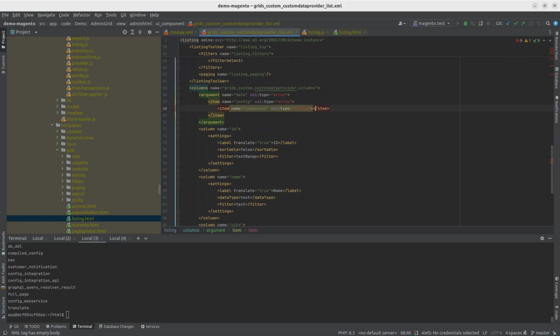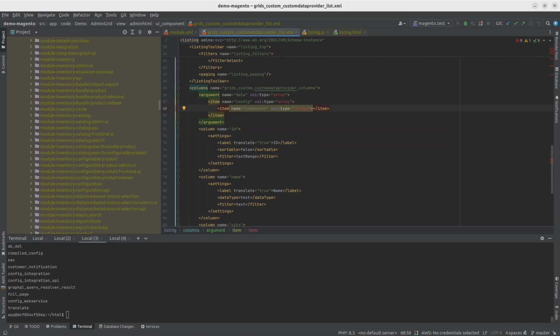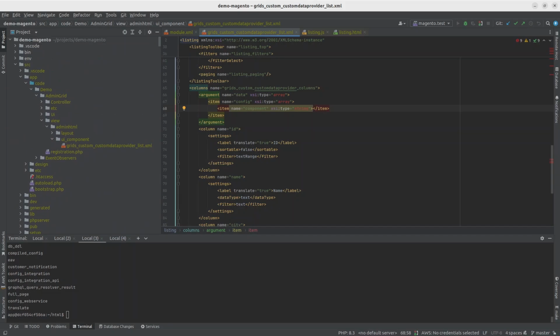Now let's name this component. What's the name of the module? Demo underscore admin grid, JS grid, and we will just replicate the name exactly as it is, listing.